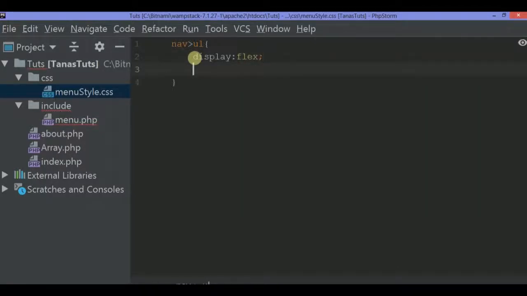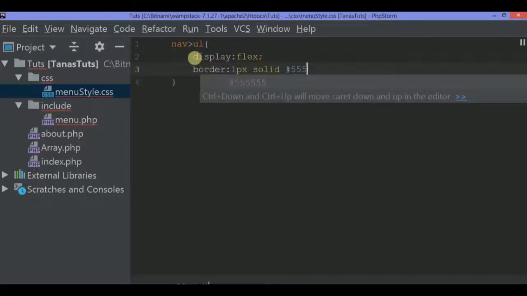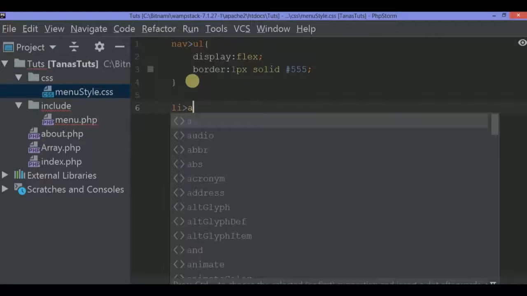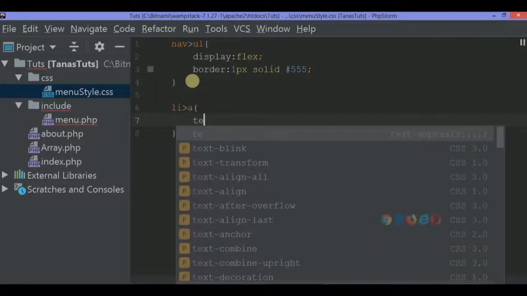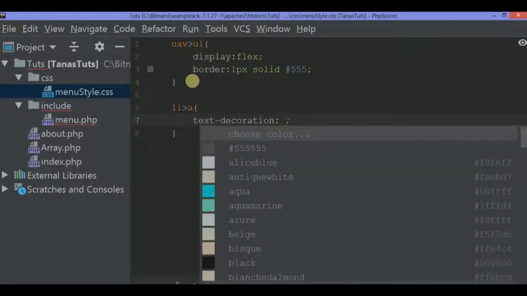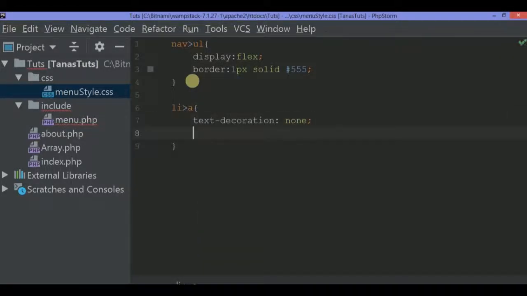Text decoration, no. And change the color to, let's say, white.